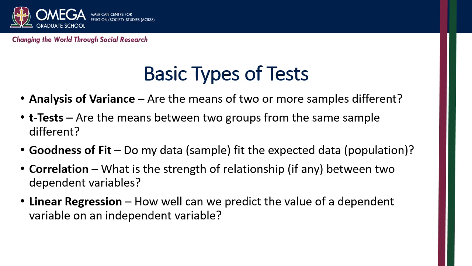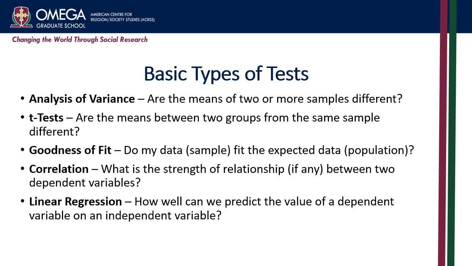T-tests are similar, but they ask, are the means between two groups from the same sample different? So now I may say, I want to take one sample of all of the Baptists in a particular region, and I want to know, now splitting them male and female from the same sample, if their intrinsic religiosity is different between those groups from the same sample.